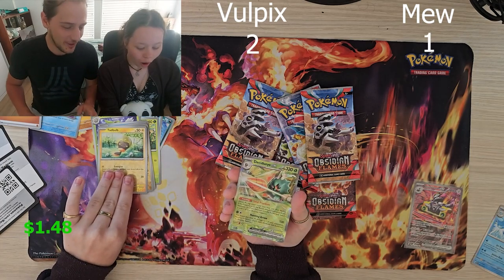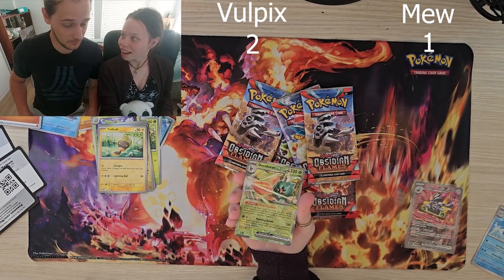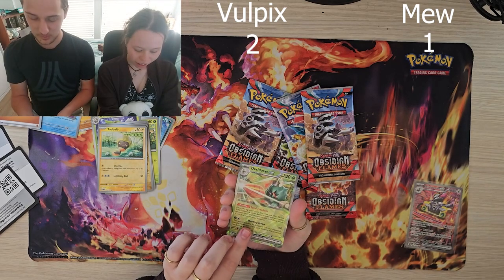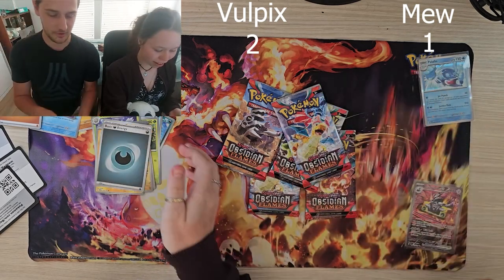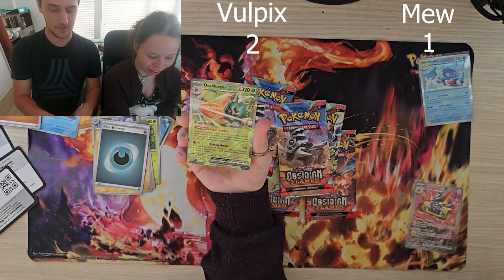You've got an EX. We don't have this one. I don't know how to say his name though. I'm not going to try. I'm going to mess it up very hard. But well done. And you have an energy. Right. We're going to open Dragonair. This is my first one for today.